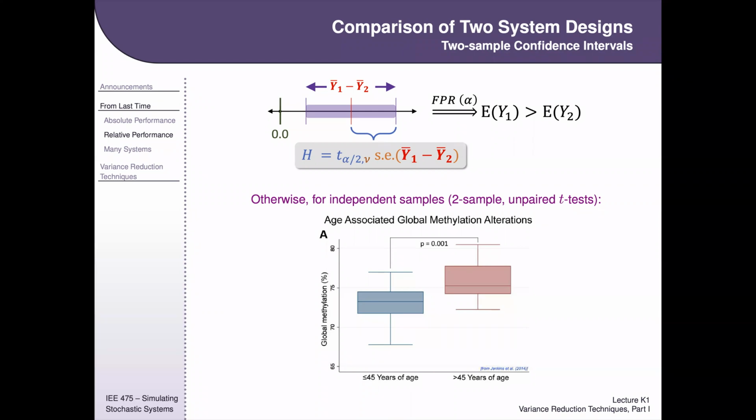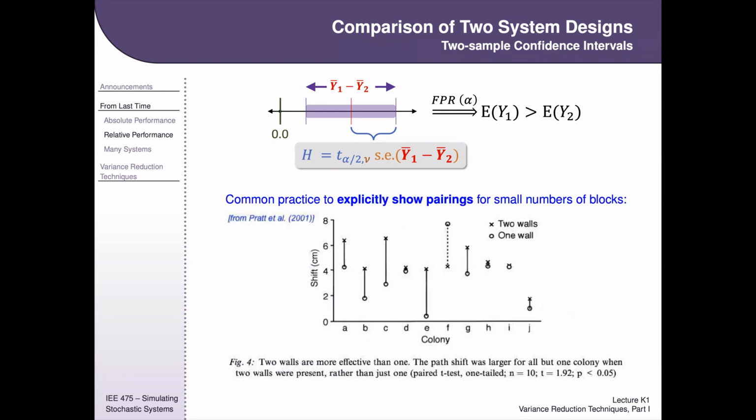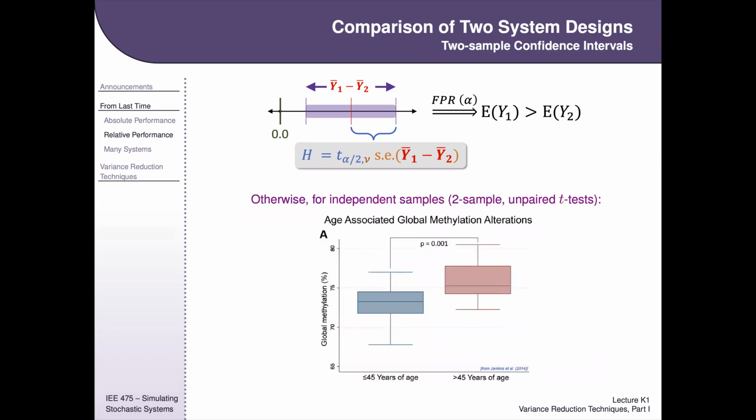So this is one way to summarize your data. If you wanted to, you could also just plot the two-sample confidence interval. But a lot of times with these two-sample things, people just like seeing the box and whiskers plots for the populations and then seeing a p-value. So that's another way to summarize these data. So it's like 3 different ways to do it. You can just report confidence intervals in text. You can show, in a paired case, per-replication differences. And in the unpaired case, you can even just do box and whiskers plots for all of your data and then just report p-values. These are all legitimate ways to summarize these results.